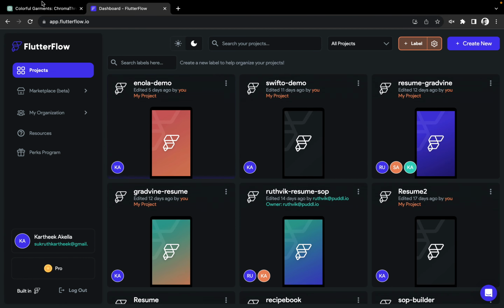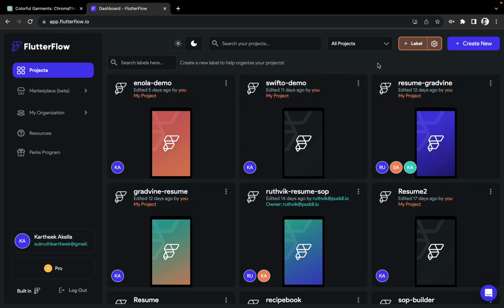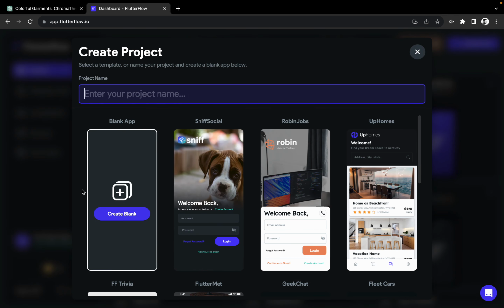So here I'm using something called Flutter Flow. For anyone who doesn't know Flutter Flow, it is absolutely amazing. It's very simple to start with and understand. As you can see, most of my projects are based on these. And as an indie hacker, I am a devoted user of Flutter Flow. So let's just go ahead and create a new blank project. Let's call it app1 of 12 in 12. And we do not want anything fancy, just create a blank app.